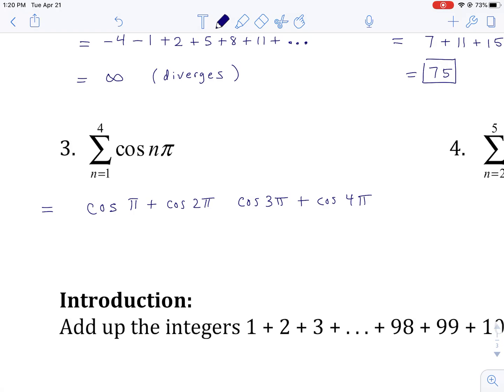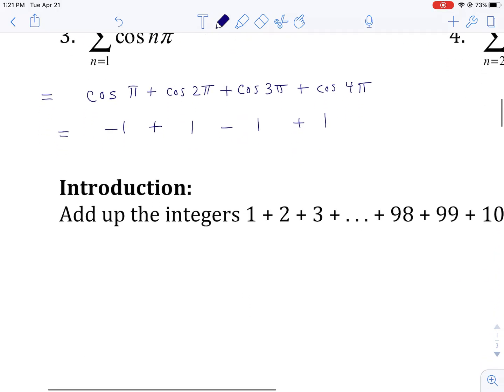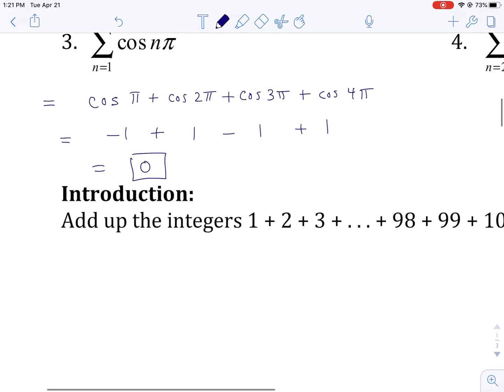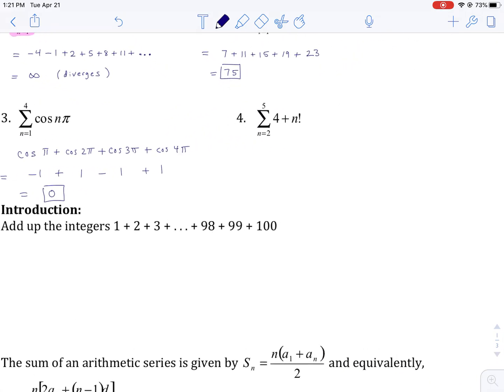Of course, it's a series, so we're adding these up. And at pi, the x value is -1. At 2 pi, it's +1. At 3 pi, you're back over at 180 degrees, you're at -1. And at 4 pi, you're right back at the same as 0, so that would be +1, the x coordinate, the cosine value. And this one zeroes out. So you could do all these sequence and series things with trigonometry.